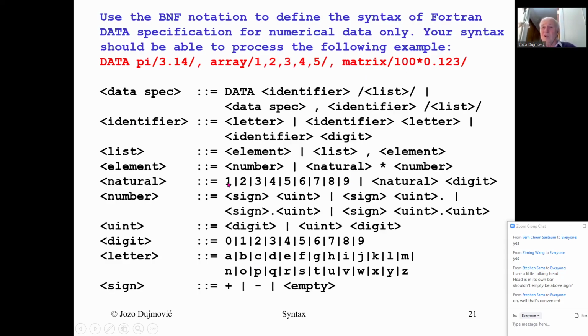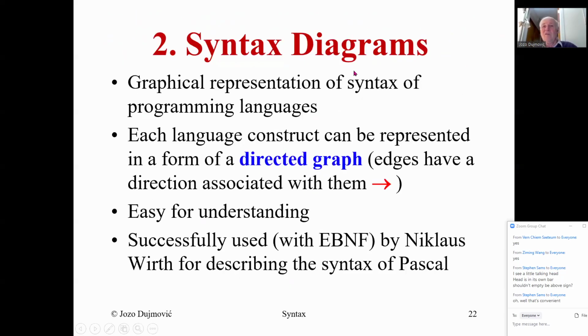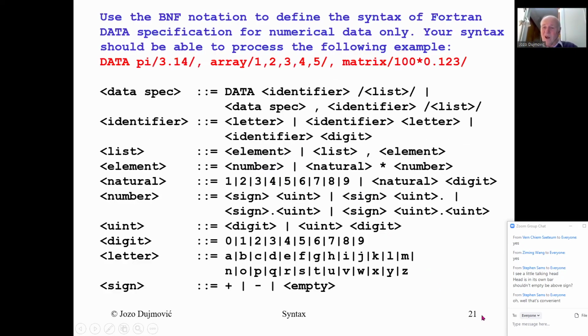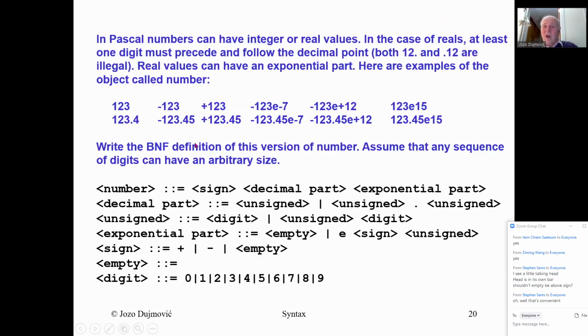This was also an exam. So these are typical exam questions, making syntax of that. And then after that, we are going to say, today we study syntax diagrams. So we finish with this slide 20 and try to read this, try to understand. If you have questions, then ask me when I come next time.